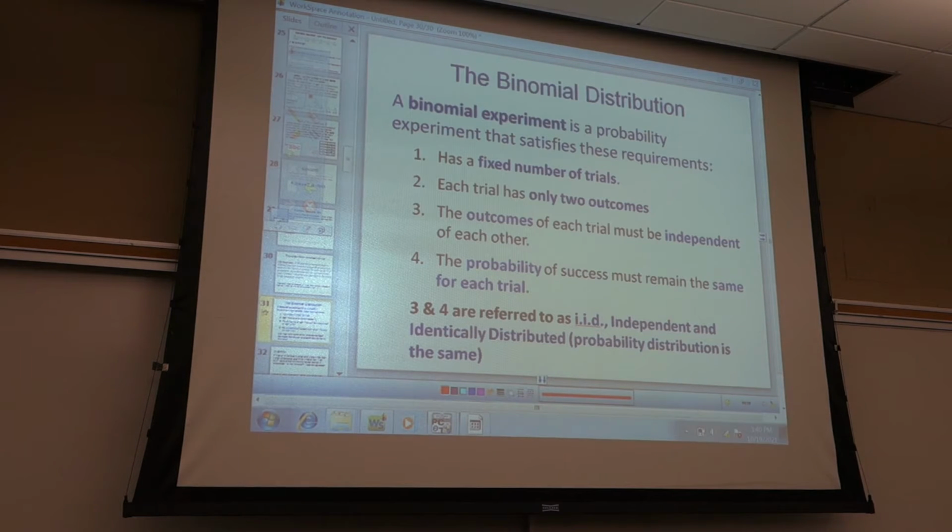The key thing with binomial is you're doing something over and over again, and whatever you're doing only has 2 outcomes, like flipping a coin or picking a person to see if they are or aren't. So that's the key of figuring out binomial.